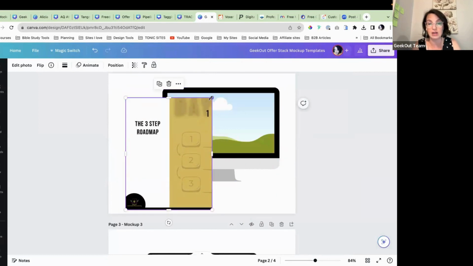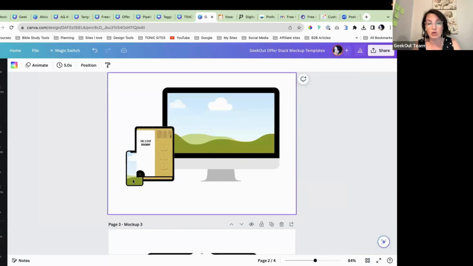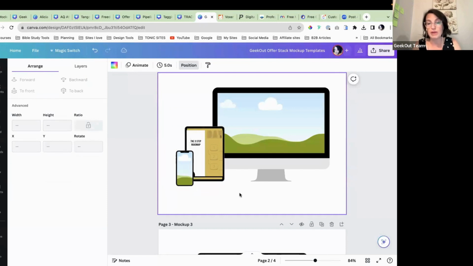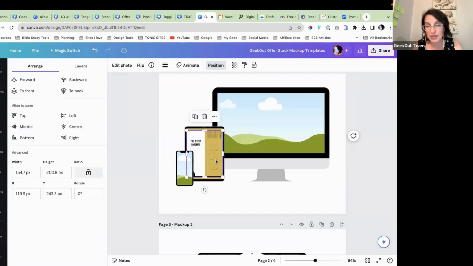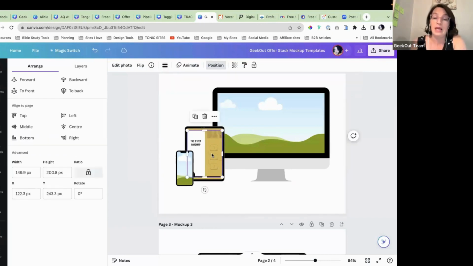It'll just stay locked. And then I can resize my actual mockup to be exactly the size I want it to be, and then start playing around with maybe adding a little bit of something and cropping it a little bit. So definitely a lot of different ways that you can utilize creating a mockup.